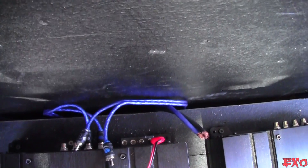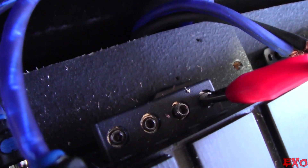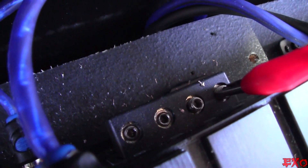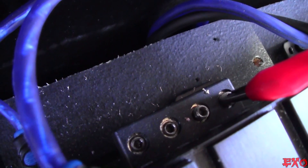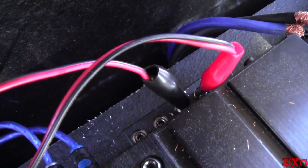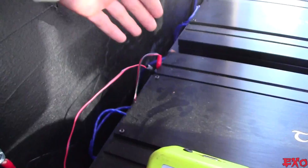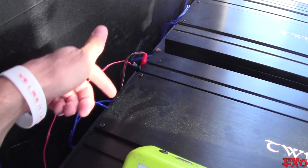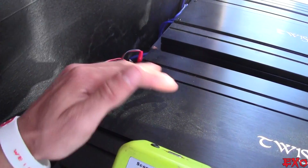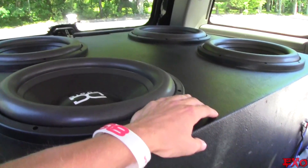We're going to clip them onto those little pieces of hardware to get our signal. Make sure it's only on the positive and negative — it doesn't matter which positive or which negative. It's a monoblock amplifier, not a left and a right, it's all going to the same place. Both positive and negative are connected and safely separated with a good distance, because we're going to be seeing a lot higher voltage. Essentially what an amplifier is doing is taking 4 volts — that 3.7 — and transforming that into 60, 70, 80 volts. That's why these subwoofers are able to move so much.